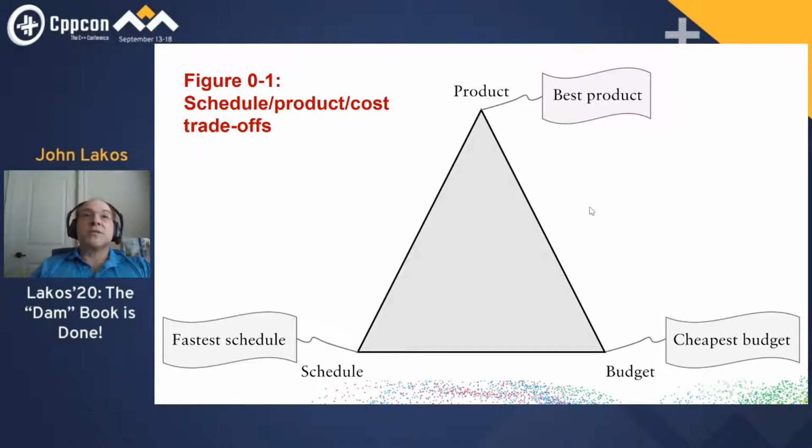If you have a certain budget and you can take as long as you want, then you can do things more efficiently, perhaps by linearizing them to get a better quality product. Bottom line is, if you pick any 2 of these, the 3rd one is kind of determined. So the idea here is, what can we do to break out of this triangle? And literally 20 years ago, I was struggling with this problem, and the solution was what we're about to talk about today.